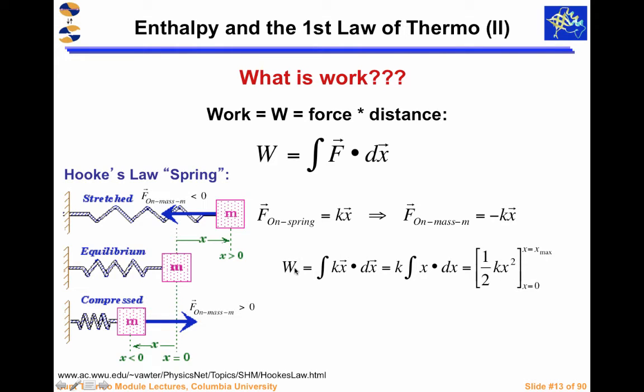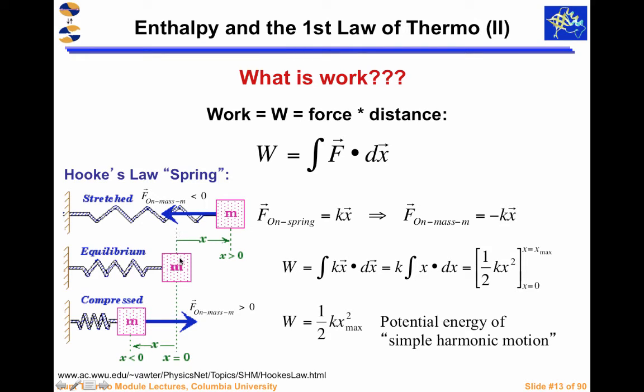So the total amount of work done in this extension process is 1/2 kx squared, going from x equals 0 to x max. And that, of course, gives us the potential energy stored in the spring at full extension as 1/2 kx max squared. So this is the potential energy of the spring in the fully extended position. And what simple harmonic motion involves is a continuous interconversion of that potential energy in the spring to the kinetic energy of the mass.